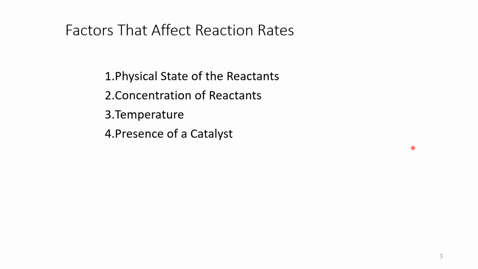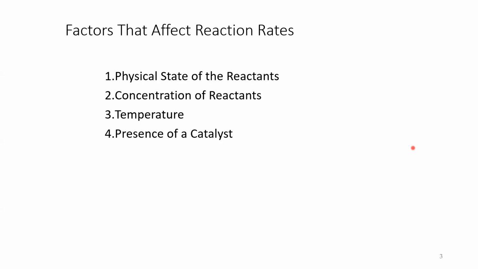And with the physical state, some states are going to allow for better collisions. So that's why when we look at the chemical equations, we have the formulas there. And of course, we have a balance so that we conserve mass. But in addition to that information, we also put the little subscripts for solid, liquid, gas, aqueous, whatever it may be, because the state of matter for those different reactants is going to influence the reaction rate, as will the concentration. So if we have more of a reactant, we'll see in some cases, it may not actually influence the reaction at all, just based on the mechanism.